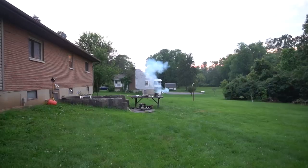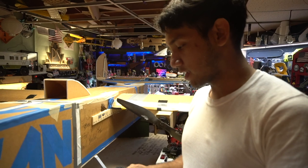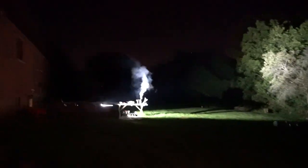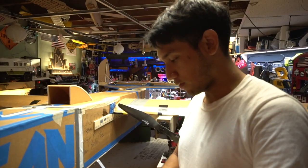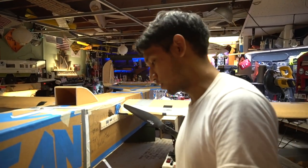out the end cap, the nozzle doesn't work, the fuel ratio is all wrong. Well, actually, the fuel ratio is just right, but the problem is they either overcook the fuels.